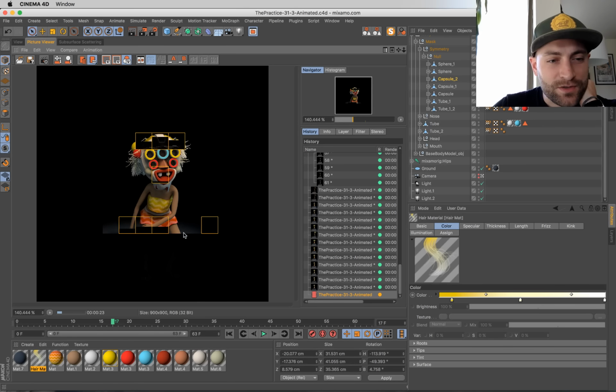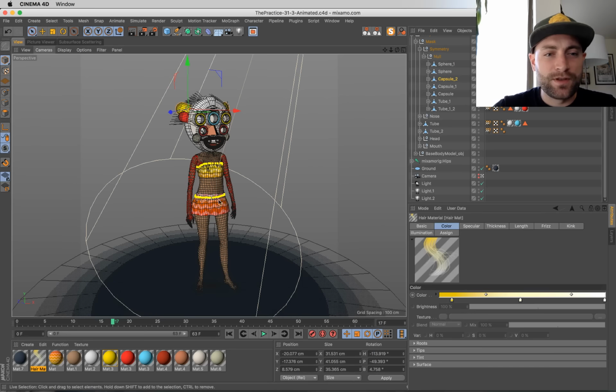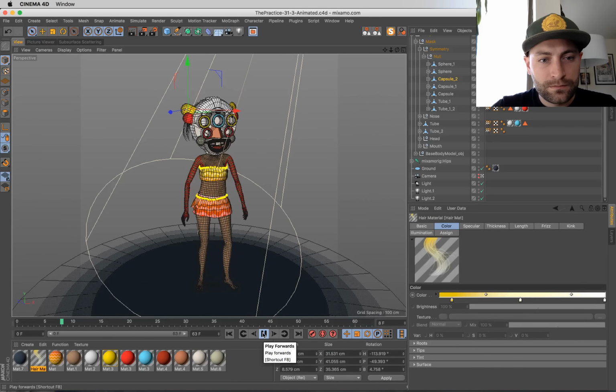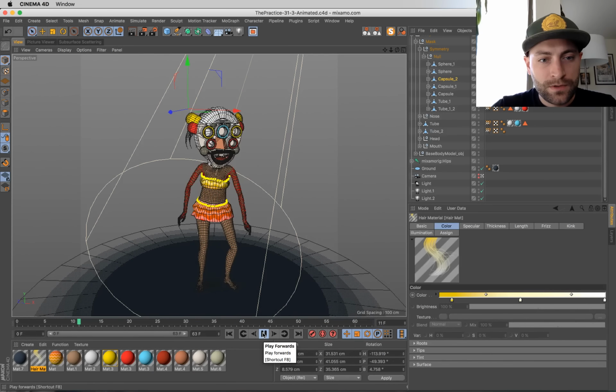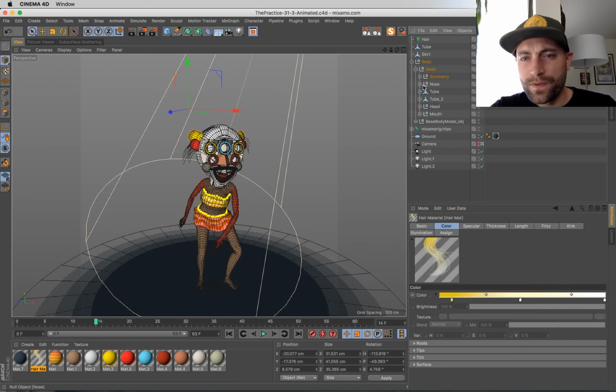Look at that, you got some really weird stretching that's happening. I think what we want to do there actually is weight this a little bit. So, not UVs, with the weight tool.